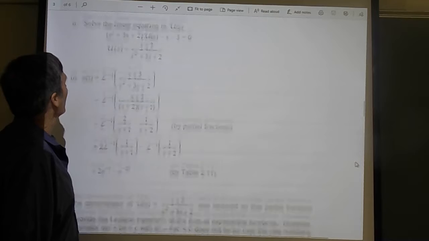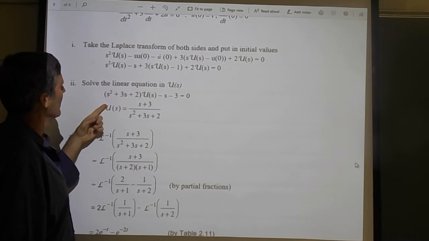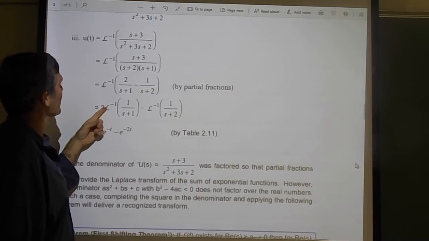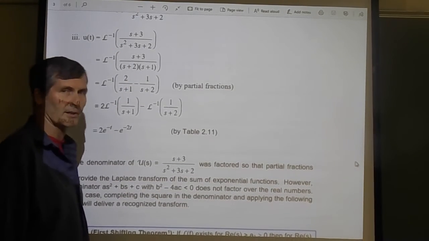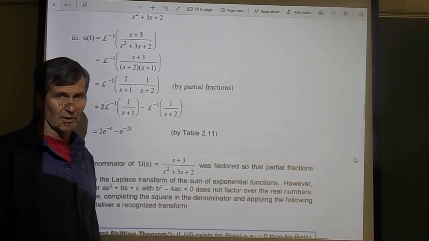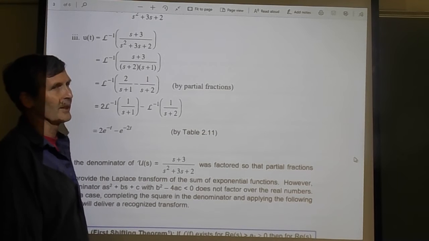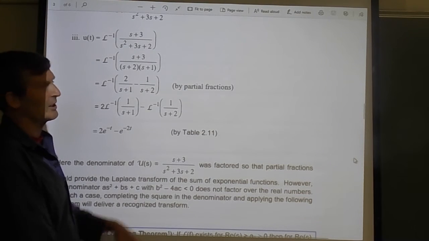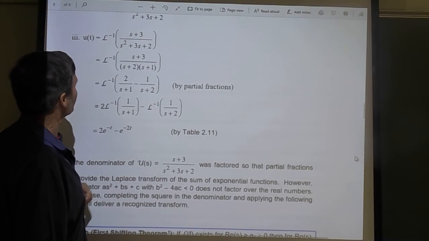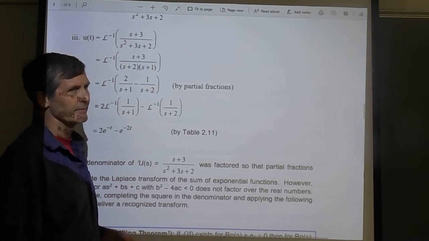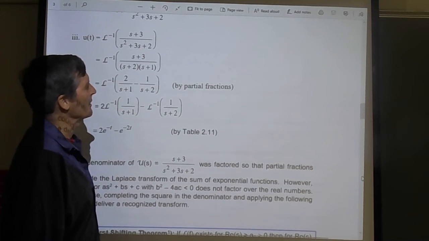Step 3, right, we took the Laplace transform of both sides in step 1. We solved algebraically in step 2, but step 3 is the inverse transform. Not such an easy one here, right? This isn't in our basic table. You can actually look this up in our more advanced table that's coming up, or you can get it online. Just Google Laplace transforms, and there are lots of tables out there, and calculators online to do this for you.